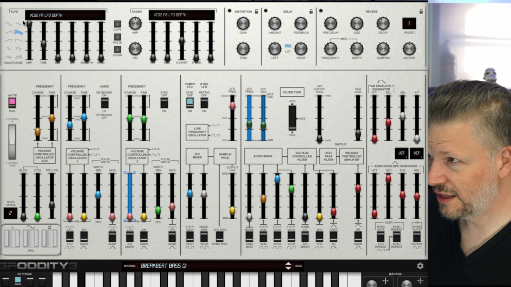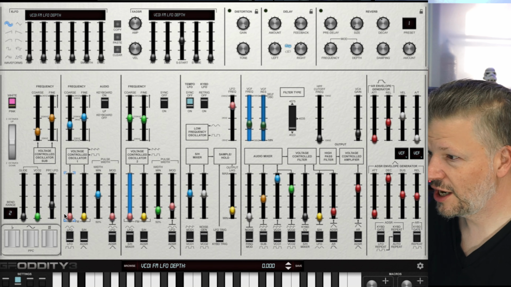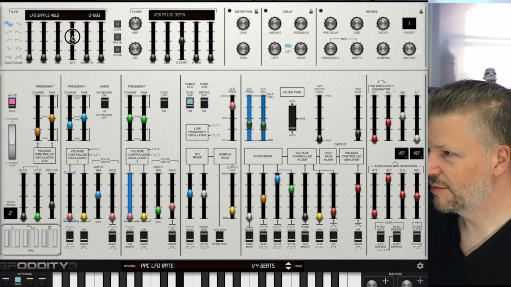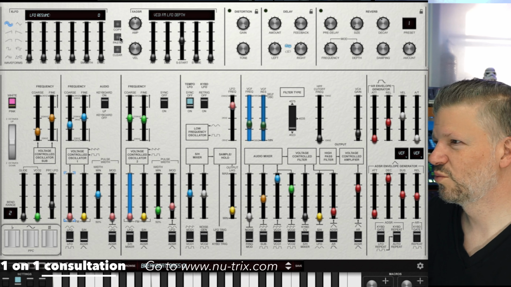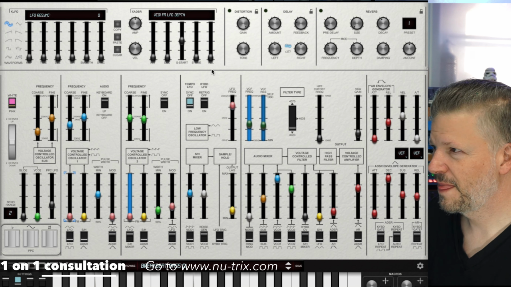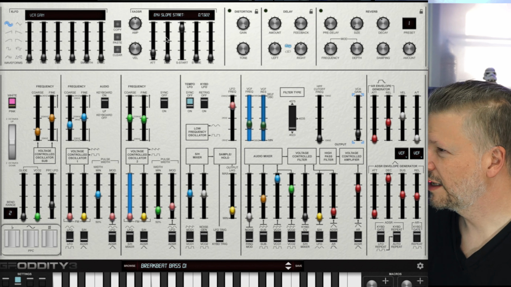This is for the LFO, XLFO, and for each of them you can change. You see another value of this. You've got delay, you've got sample and hold on this, you've got the smooth, you've got sync, you can resync your LFO. It's just really massively weird and powerful. And the same thing here, but using ADSR. You've got attack, decay, slope start, sync time, and release. That's a weird one.